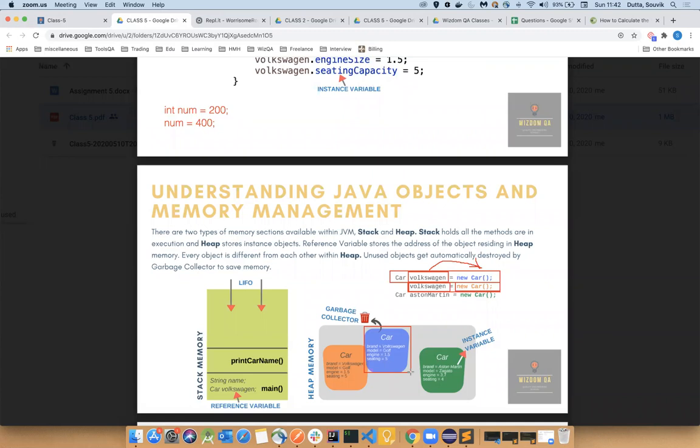And if a variable is not pointing to a particular instance, what will happen is garbage collector will kick in, and it will remove this unclaimed space out of the heap memory.